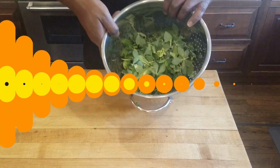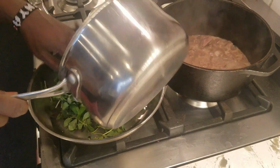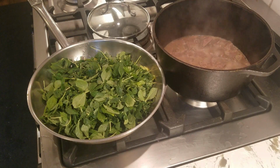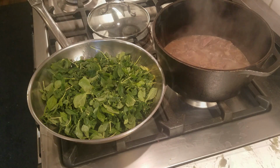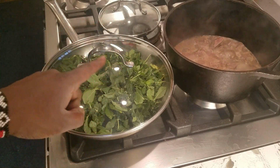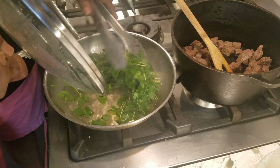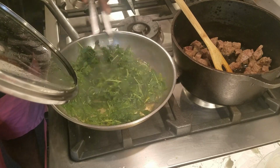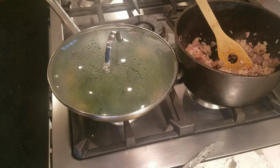Let me get my saute pan. So we're gonna parboil this about 10 minutes. They're kind of tough, so 10 minutes. A little bit of water in there, in a saute pan. Parboil it. Then we're gonna hit it with some onions and tomatoes, and that's it. Onion, tomato, salt, and pepper, keeping it very simple. Somewhere along the way, we're gonna reserve the liquid that comes out of it, and we're gonna use that to finish it up. Stay with me on this one, folks. This is gonna be a good one. Back to Kenya.